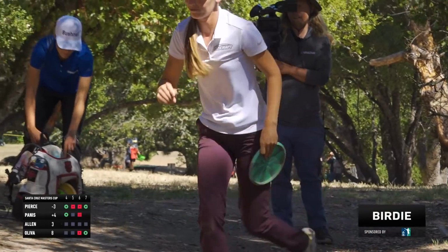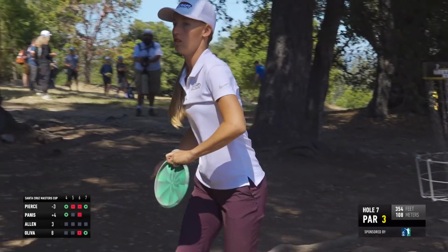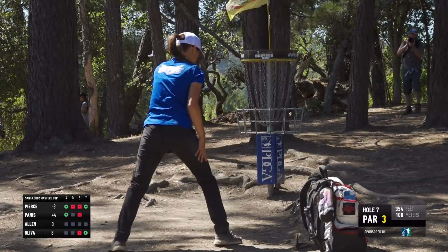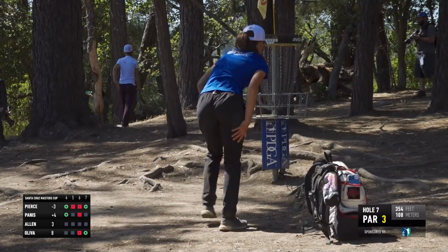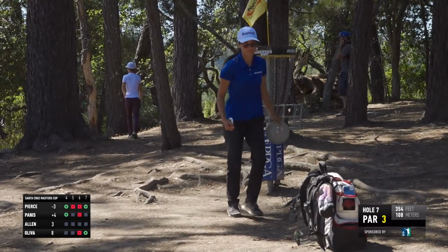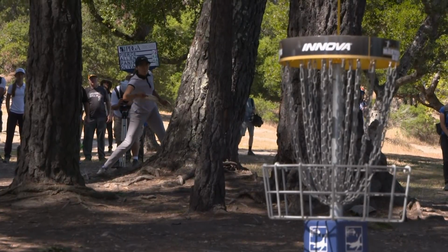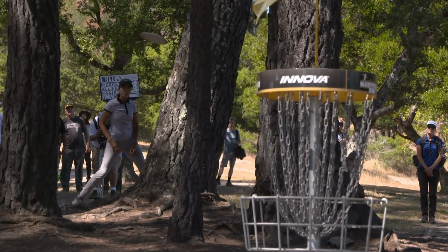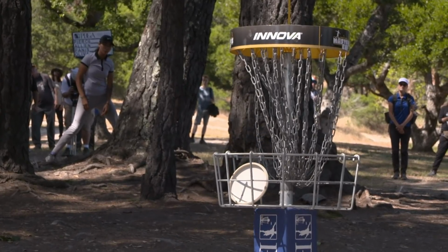Paige cashing in on a birdie. She's not going to go down without a fight. Absolutely not. She's got multiple Masters Cup titles. She wants to gain another one. And for the par here, nice easy tap in for Panis. This hole playing as the 20th difficulty, so the 4th easiest hole on the course. Got quite a few birdies, along with, of course, Maria and Paige, Alexis Monajando out of Texas, Lisa also out of Texas, and Lindsay Fish getting this birdie on the day.